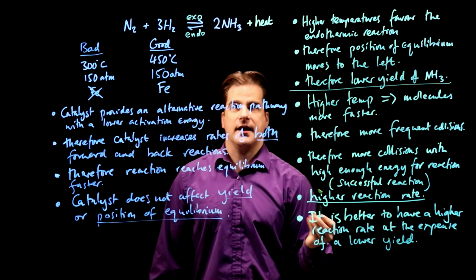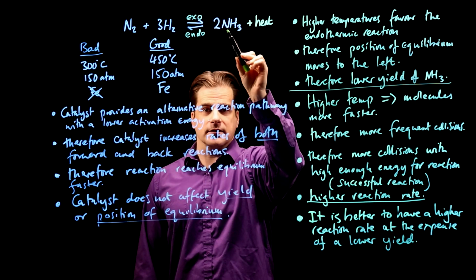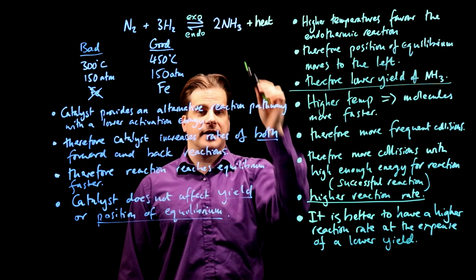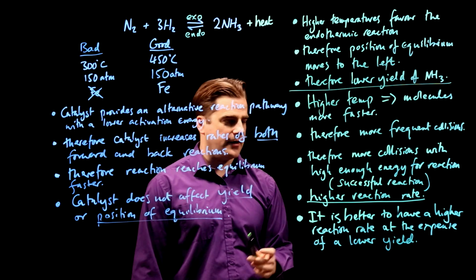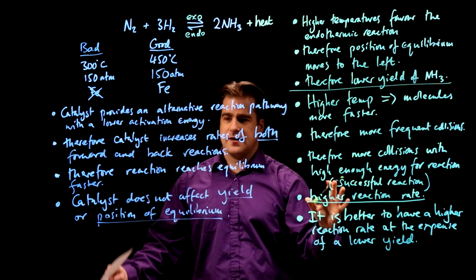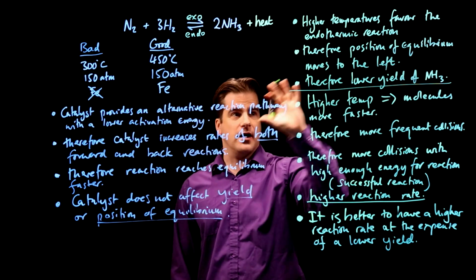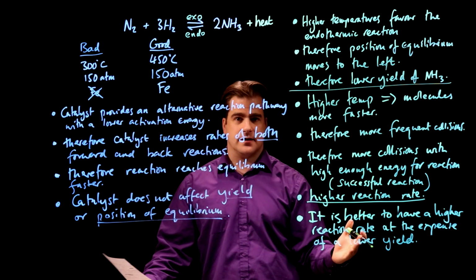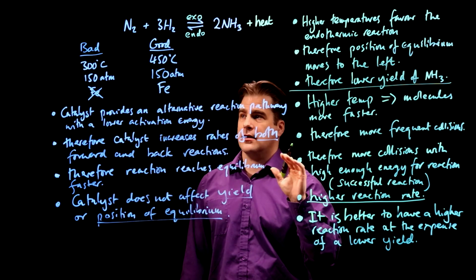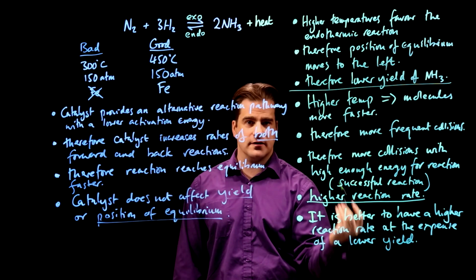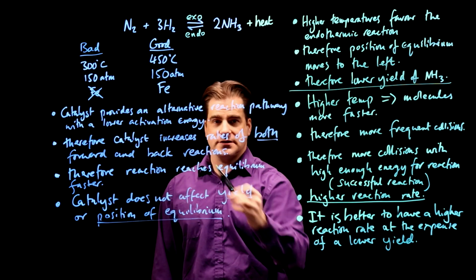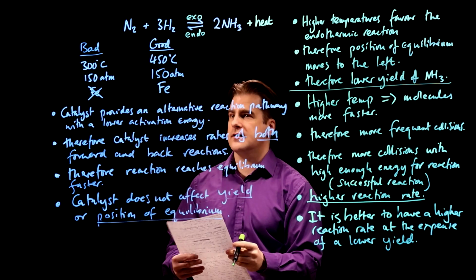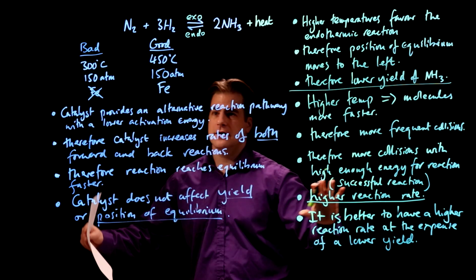Okay? And the reason is, yes, you might have a lower yield of this, but the reaction is happening so much faster, we're still getting plenty of that, getting a lot more of that out. Okay. So that is how you would get 6 marks. All of this, you would definitely get 6 marks for this question, okay? Learn this, it's very important for your exams, the Haber process, and understanding the position of equilibrium stuff is very important. Good.